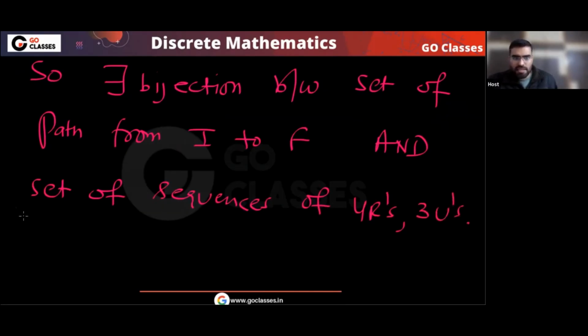So finally I can say, and when you have a bijection, then what happens? Can anyone tell me? If there exists a bijection between set A and set B, then what happens? Tell me.